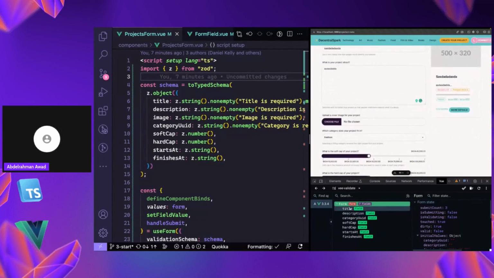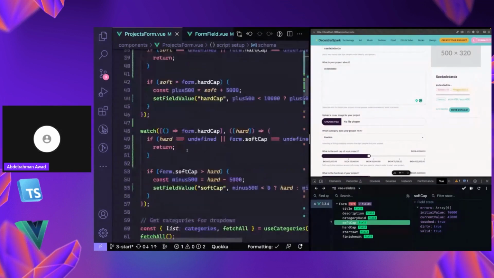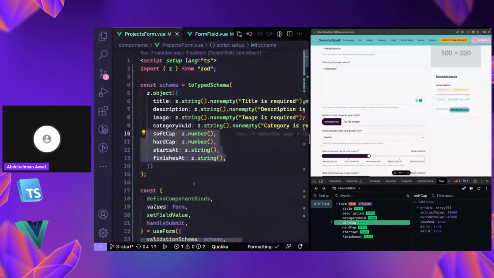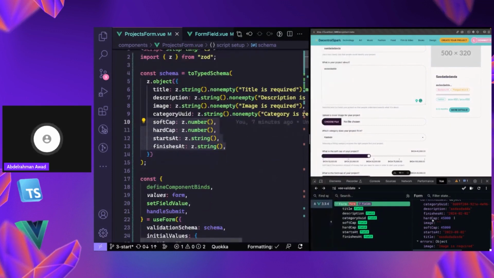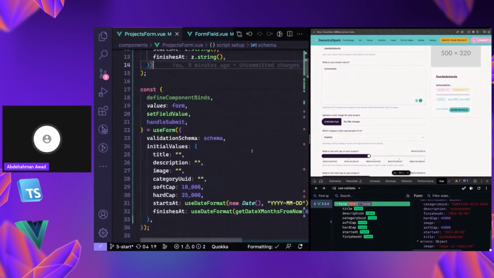However, notice that in the VeeValidate DevTools, it tells you that this form is invalid. It's in red. Why? Now, if you go over the errors, it tells you image is required. Now, this is really useful because more often than not, you will end up having one additional field in the schema or one less field in your fields here in the template. You will miss something. So having a DevTools like this that tells you the point of view of the actual code, like, hey, there is an image missing here, so you need to work on that. So this is really helpful to debug your forms in general.